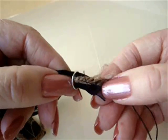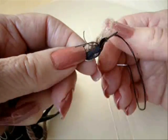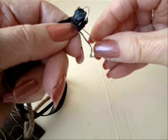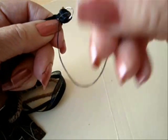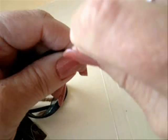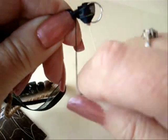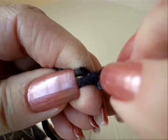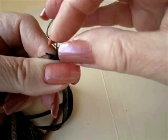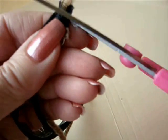I have a needle and thread attached to the end, and I've threaded all three strands through the jump ring. Fold them over and take a couple of stitches here. Now wrap the thread tightly around all of the strands — probably about a quarter of an inch — and secure it with a few stitches. Cut off the thread, then trim all of those ends.